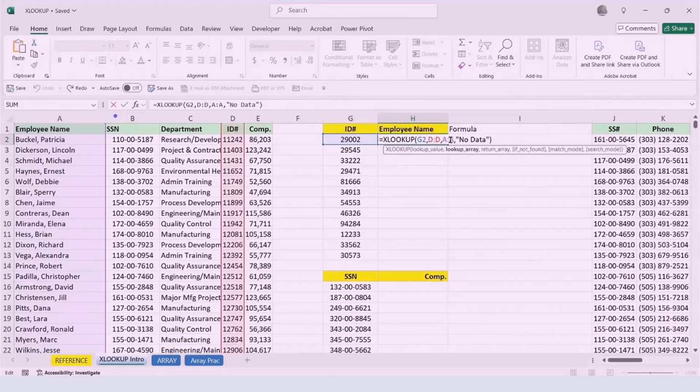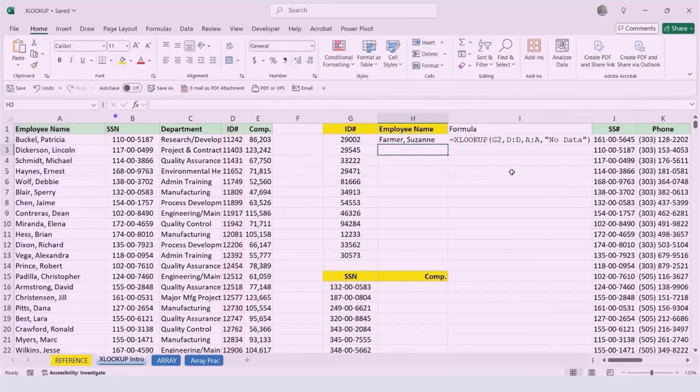Then we have what's known as our return array. What do we want to return as a result, and where does that live? That lives somewhere over here in column A because I'm looking for the employee name. Pretty simple. And then finally, if not found is the equivalent of your IFERROR. They make it nice and easy for you, okay?